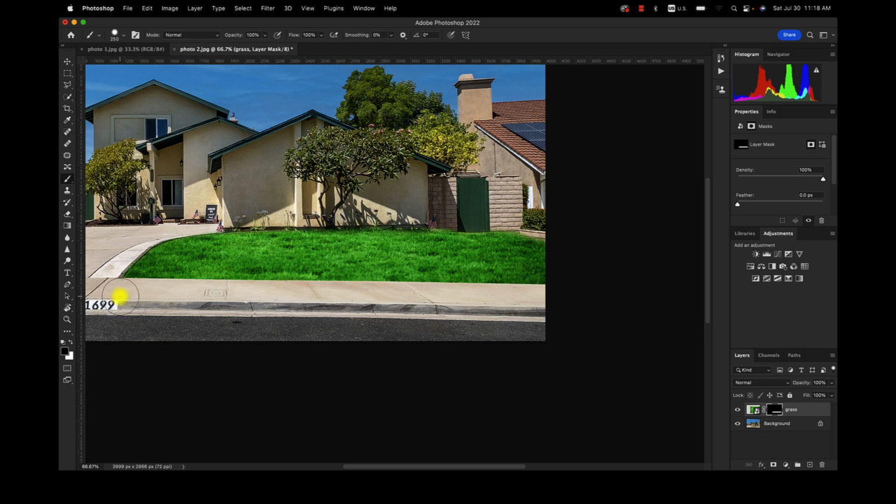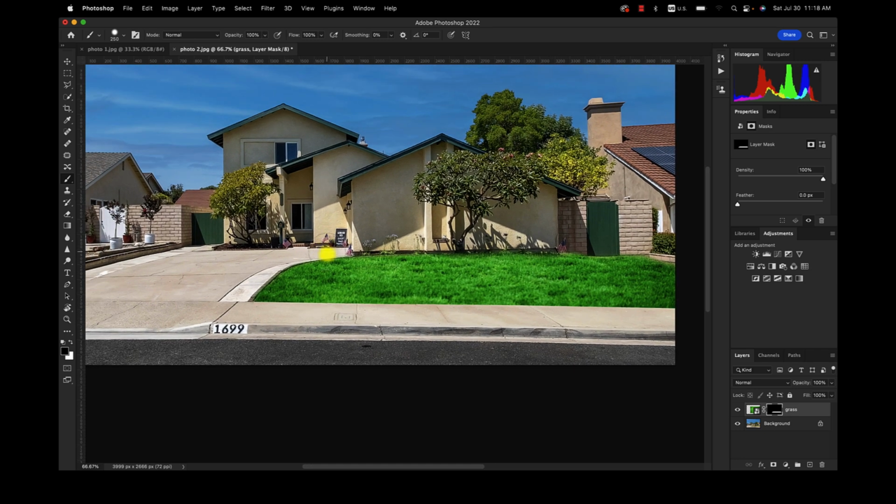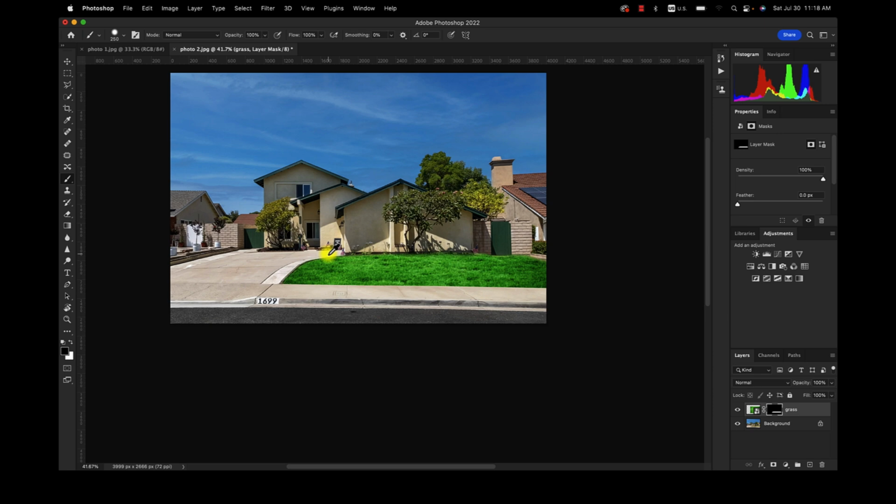So the only thing that I would say about this image right now is it doesn't look very realistic. It looks, you know, probably better than it did before, but my last step in this process is to just reduce the opacity of this so that it blends a little bit better with the original grass. So make sure that we have this layer selected, and then we're gonna grab this opacity right here and start dropping it down.